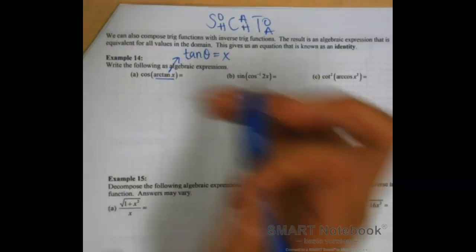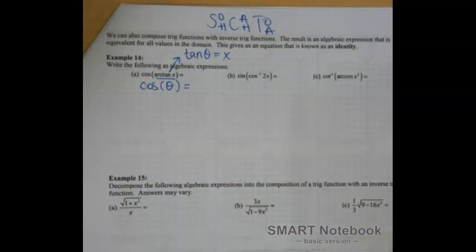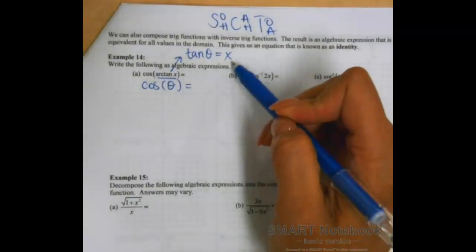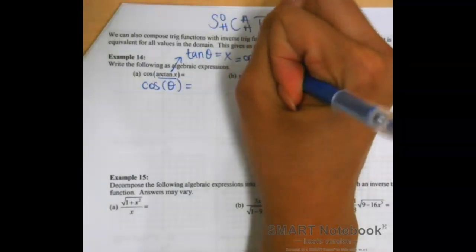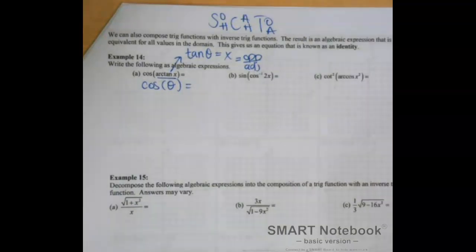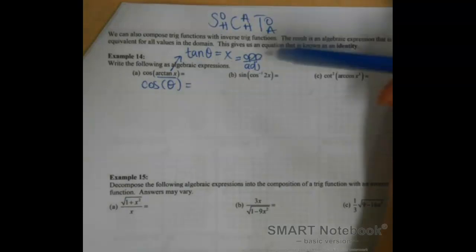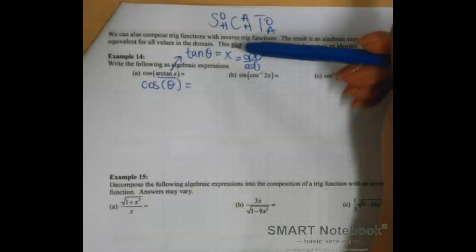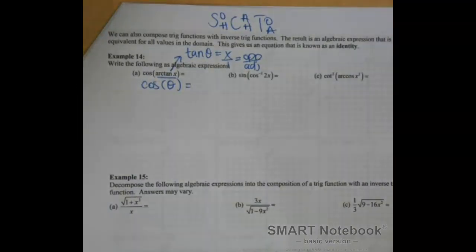So this is pretty much the exact same thing. What this is telling you to find, for the problem, you're just finding your theta. So in your triangle, when we create it, you're just trying to find out what your angle measure is supposed to be. So let me go back to tangent of theta equals x. For tangent, we know that this is supposed to be opposite over adjacent. We know that because of SOHCAHTOA. The issue is for this fraction, I don't have a denominator. So Valeria, what could I put x over to make a fraction out of this? You can put it over 1. So just put it over a 1.